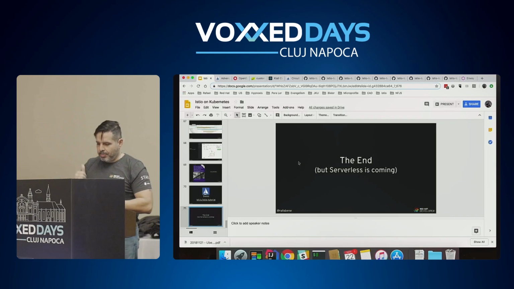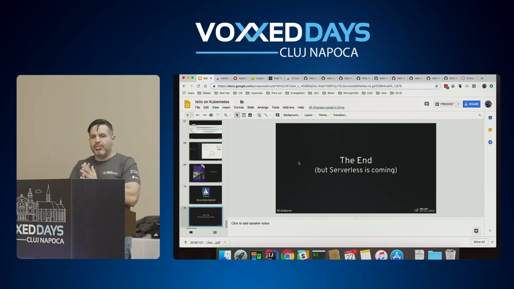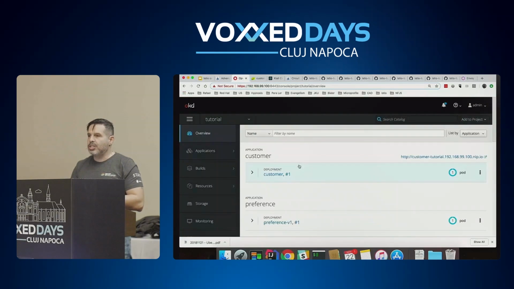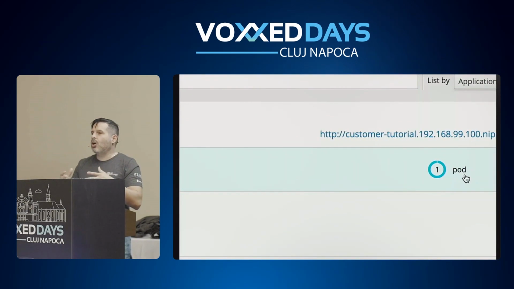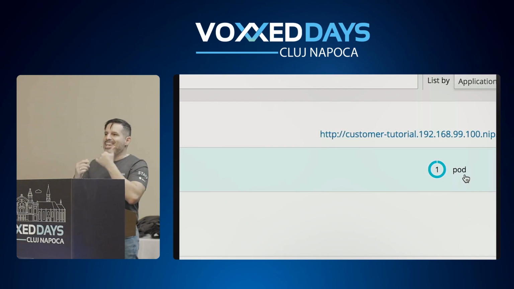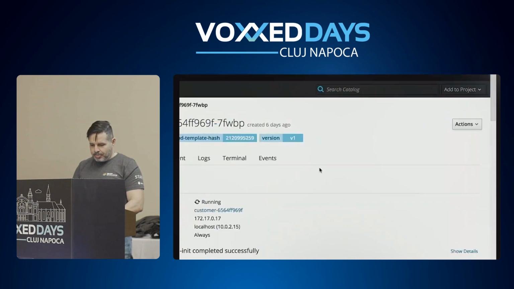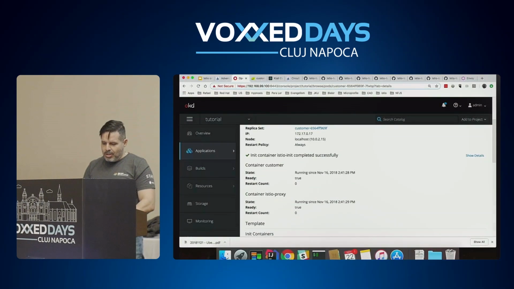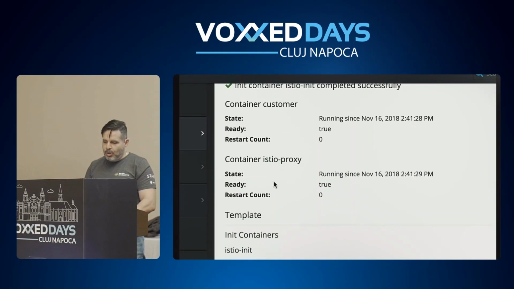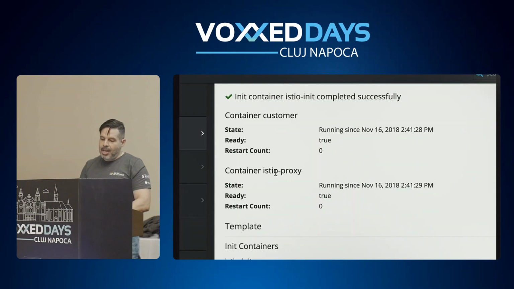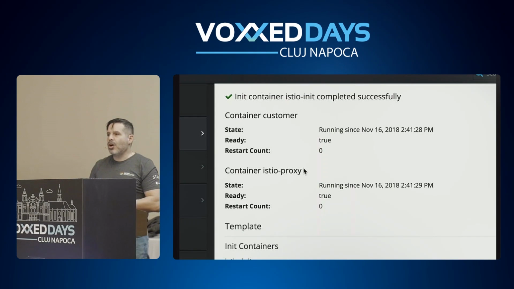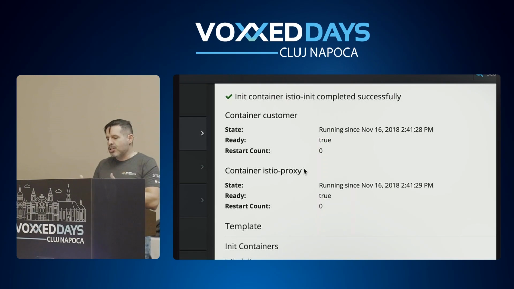Great question. The question is, does it work only with Kubernetes? Yes, Istio uses one characteristic of Kubernetes, which is running 2 containers in a single pod. Kubernetes has this concept of pod. You don't run a container, you run a pod. Pod is an English word that means a collection of whales. And whale is the logo of Docker, right? So that's the idea. Inside one pod, you can have multiple containers. So inside this pod here, I have the container customer running my application, and I have my container running the Istio proxy, Envoy. So this is only possible inside Kubernetes.